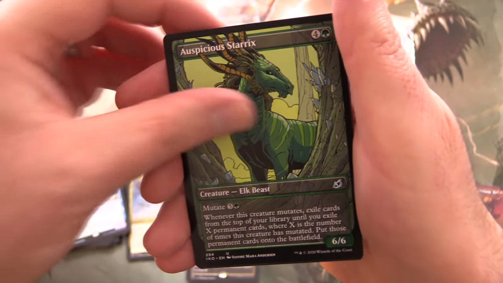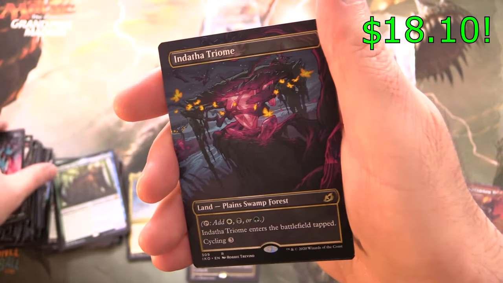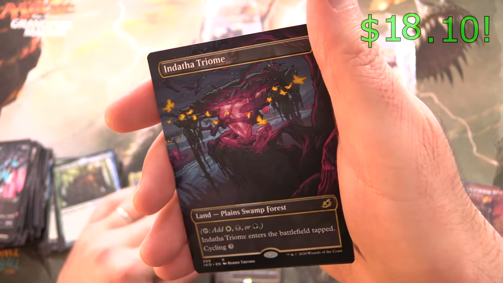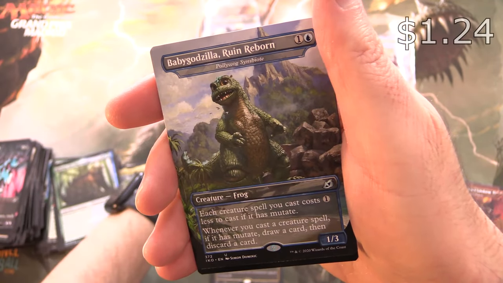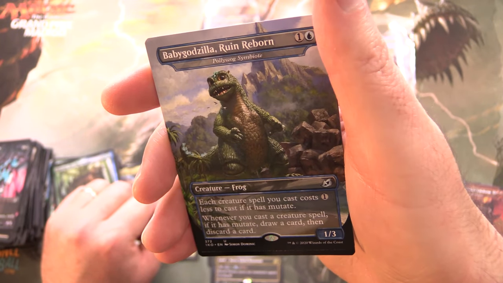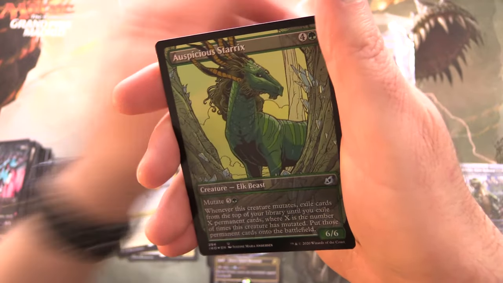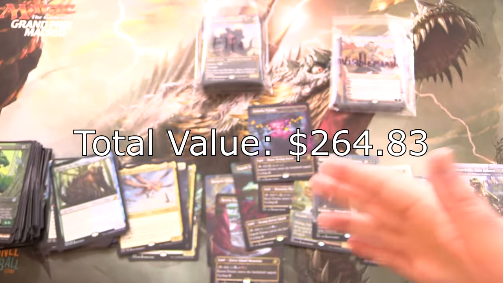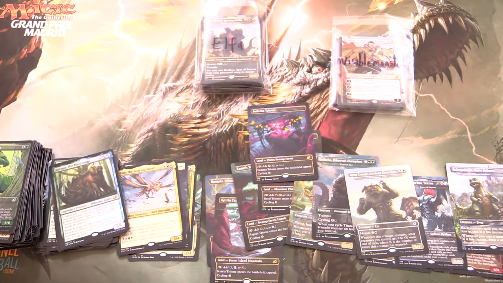What else? Auspicious Starrix, Cavern Whisperer, and an Indatha Triome. Ding, ding, ding, ding. We got all five Triomes. This is madness. And Baby Godzilla, Ruin Reborn. This is the alternate for Pollywog Symbiote, followed by an Auspicious Starrix. Okay, so this was a very tasty box indeed. We've got all the Triomes, whole bunch of Godzilla goodness. Absolutely love it. Let me know in the comments what you think about this set.